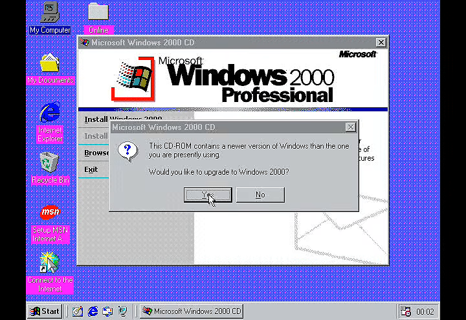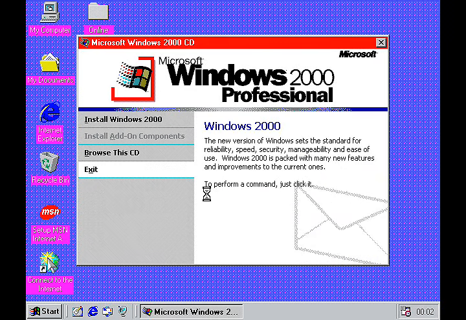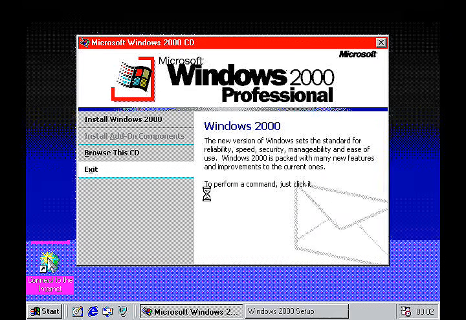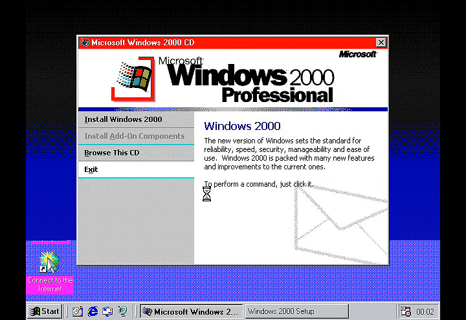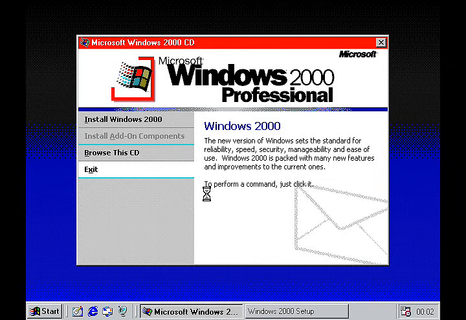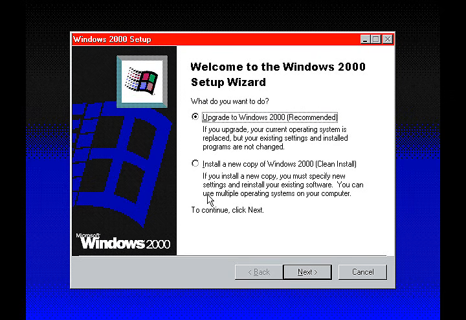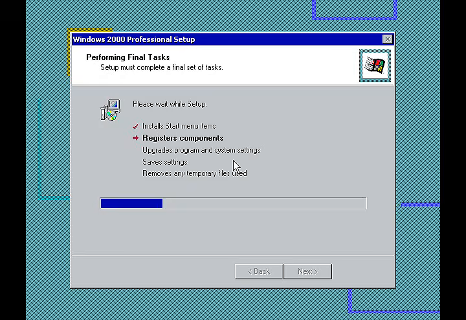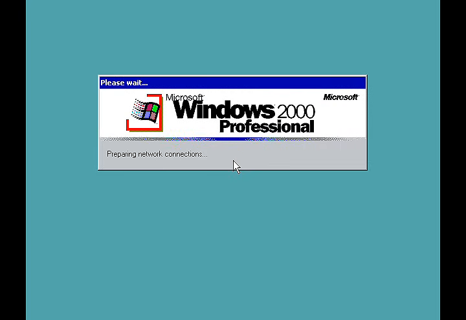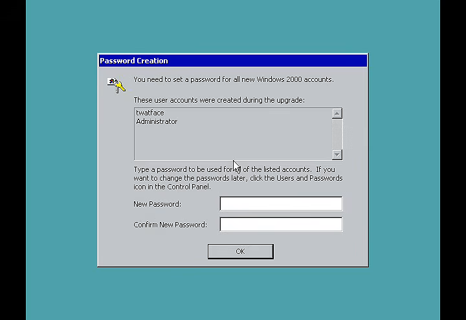The next version of Windows to be released after 98 was Windows 2000, which signified a change in focus for Microsoft towards NT-based operating systems. There was no upgrade version of 2000, but the standard version has no problems running straight from Windows 98. After the lengthy Windows 98 installation process, the Windows 2000 installation seemed very quick, approximately 45 minutes from start to finish. On first boot, an account is automatically set up for the previous user of Windows 98 with all the previous settings.